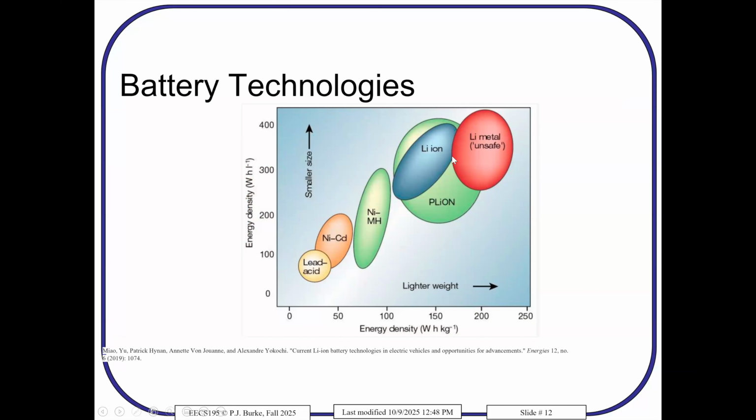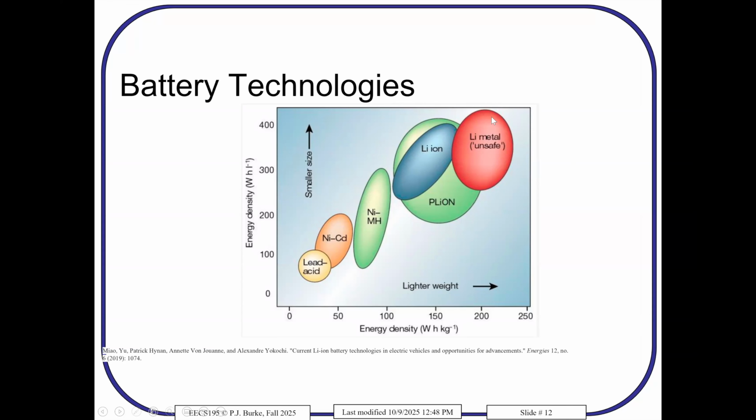So lithium ion battery is not the only game in town. There's lead acid, which is used in your car. There's nickel cadmium. There's nickel metal hydride. There's others that aren't plotted on here. Here's the reference to this paper. I always try to provide primary source references for all the information I provide instead of just verbal.